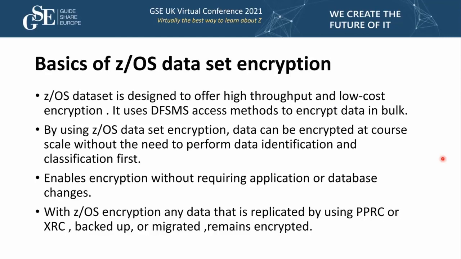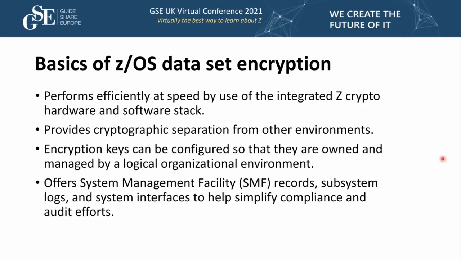z/OS dataset encryption supports encrypting data in bulk by using DFSMS access methods instead of encrypting a single field or row at a time. z/OS dataset encryption is intended to be more accessible to the organization than many other forms of encryption. For example, it is not apparent to the application and requires no changes to application code. It performs efficiently at speed by the use of the integrated Z crypto hardware and software stack.